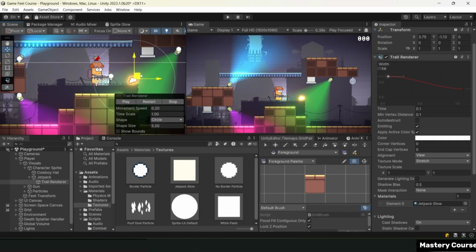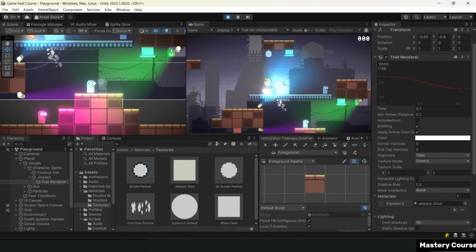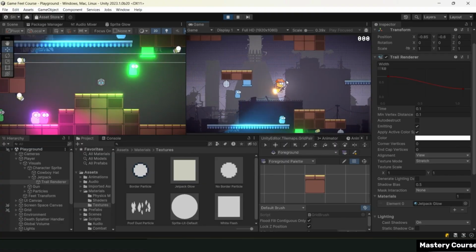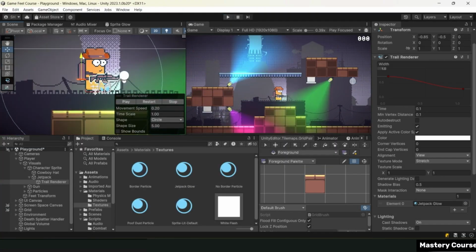Yep, I think that's actually a really good start. If I position that towards kind of the bottom of the jetpack, we can actually see that once we start flying around, even though we're not jetpacking, I think that looks about right. If I shift it up just a little bit, I think that'll look a little bit better. Still a little bit too wide for my taste. I think something right around there ought to be good.